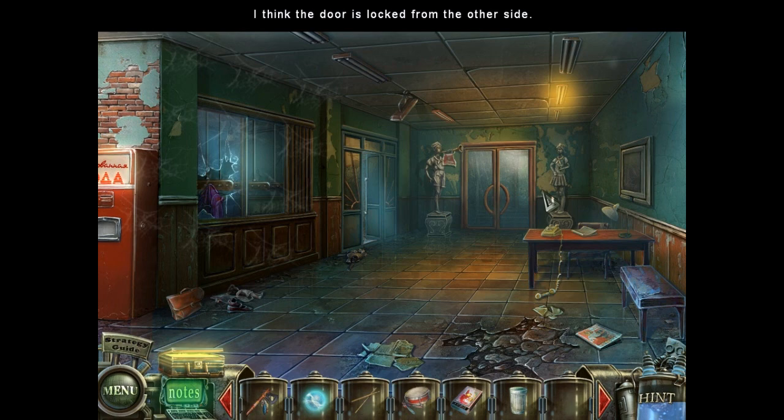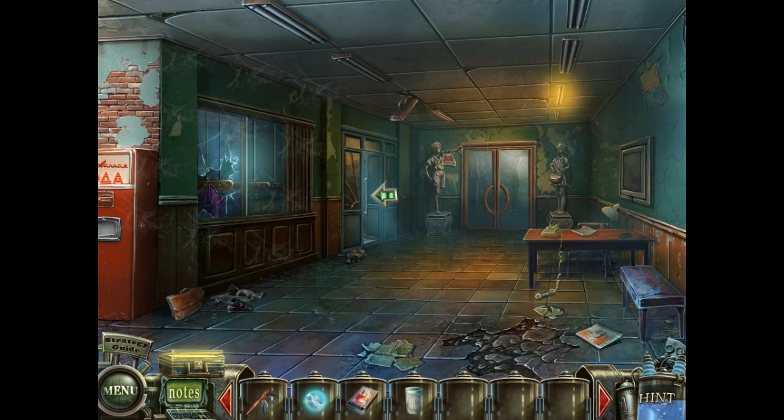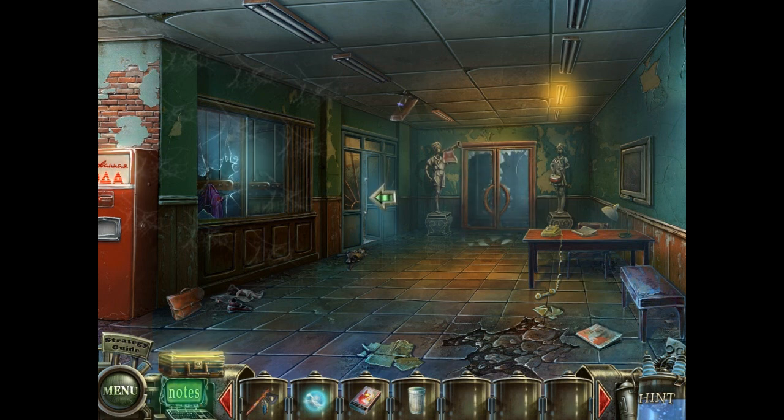By the way, these doors are locked. That's why I didn't go through those doors earlier. The drum and the drumsticks. And now the doors are opened and we can get to the second half of the school in Chernobyl.